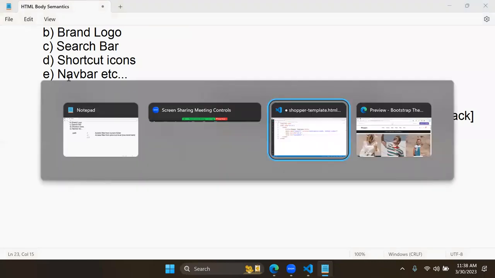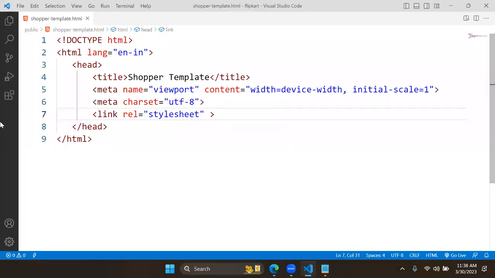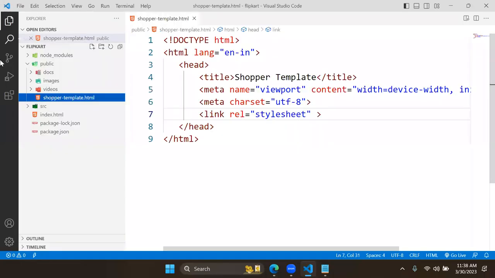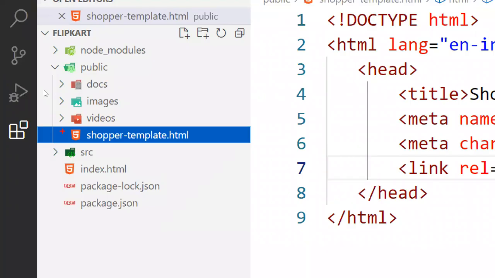currently we are creating an HTML page. Now observe carefully. This HTML page is present in which folder? It is present in the public folder. Where is the CSS file? Where is the bootstrap CSS file?